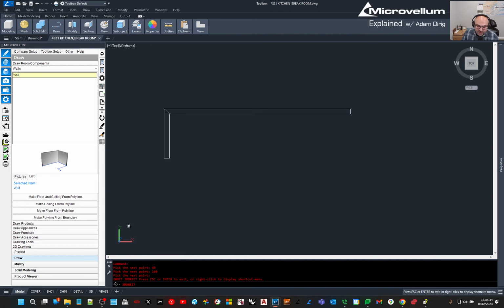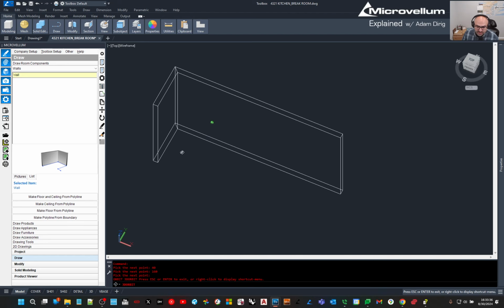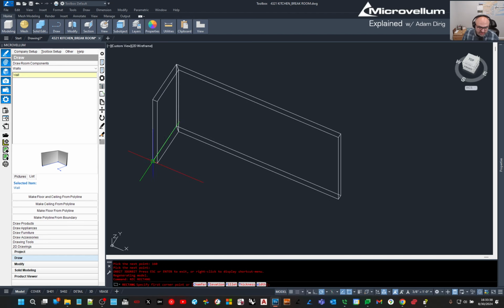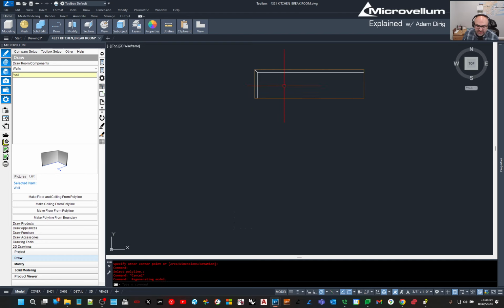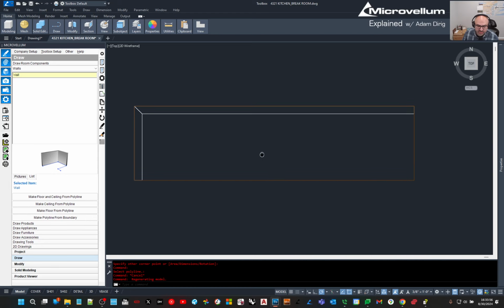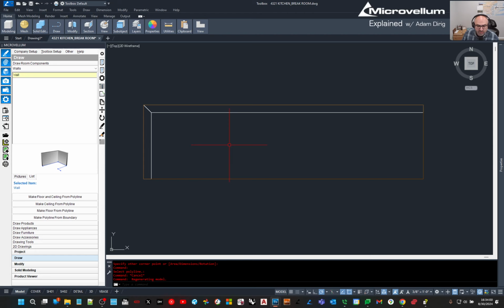This is drawing three-dimensionally. And so I'm just going to put a rectangle here at the bottom in AutoCAD. So REC, enter. And then I'm going to come over here and say, hey, I want to make a floor of this polyline. And now I'm going to go back to the top-down view and just start to add a little bit more information to this. So I have my walls and my floor.